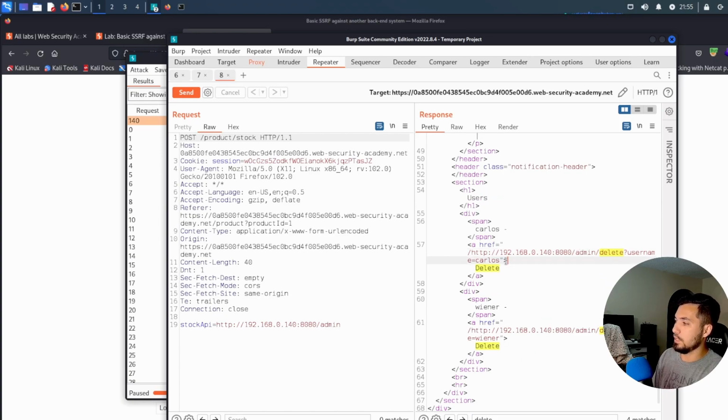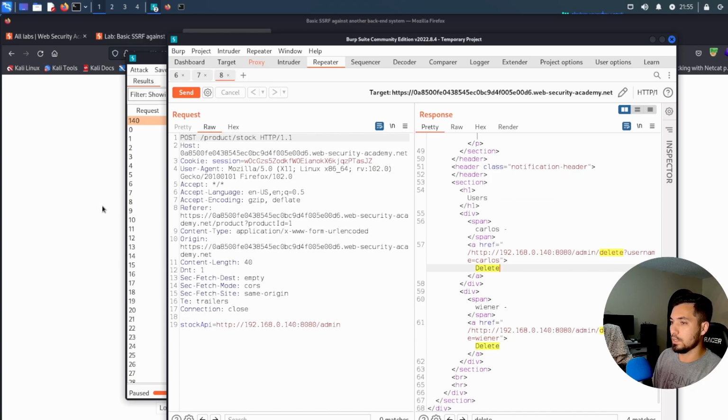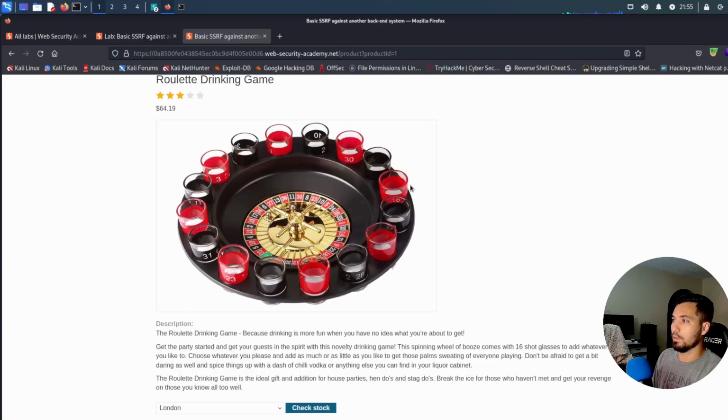All right, and here we can see there is a link to delete username Carlos. Let's see what happens when we load this in and just try to do it ourselves. We go to show response in browser, copy this really quick, and turn the intercept off.